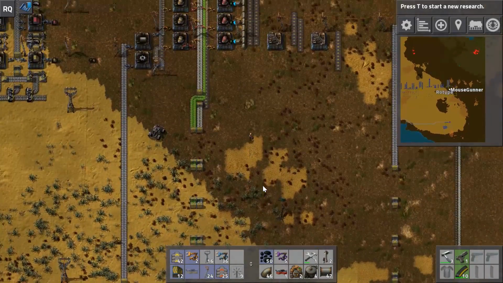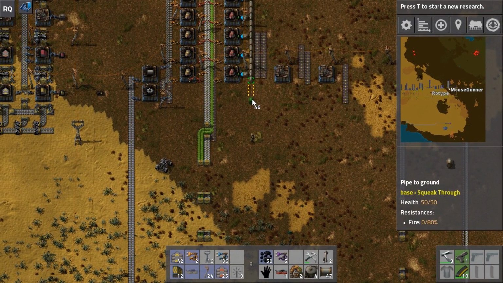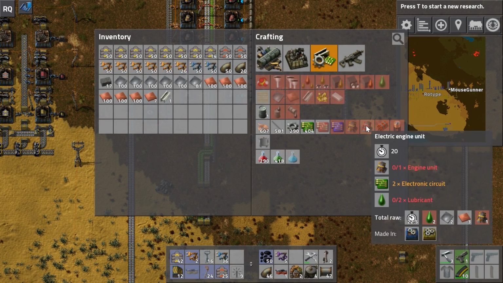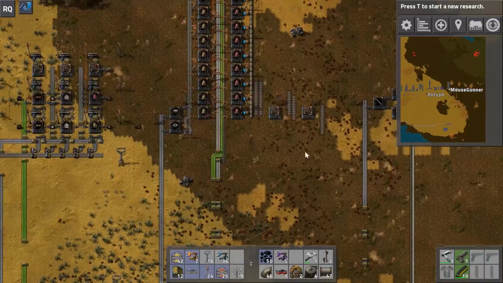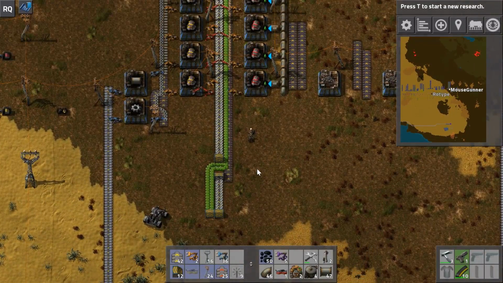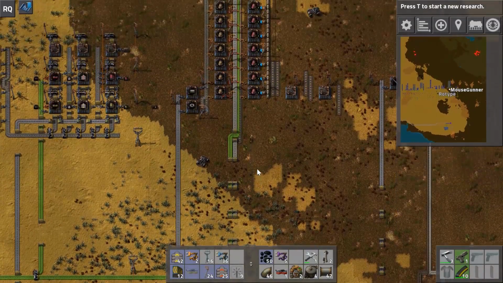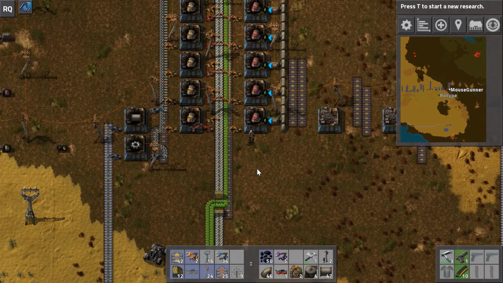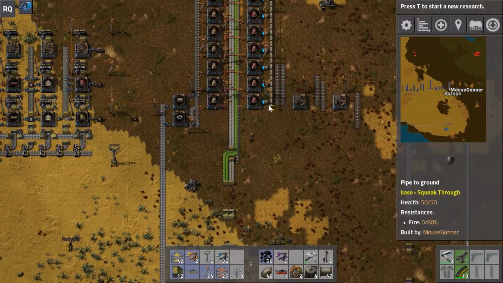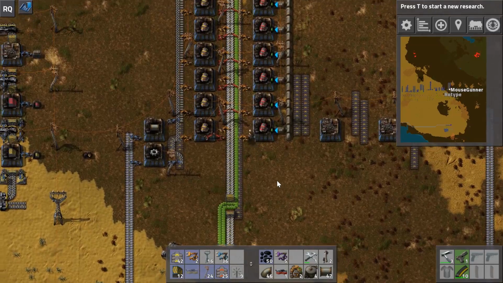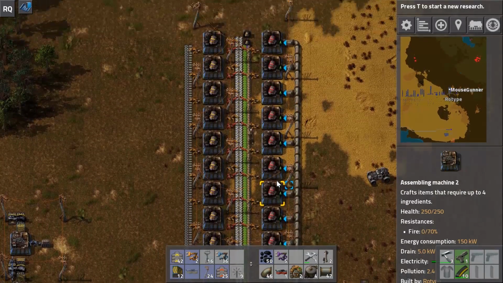And then if you don't mind hooking up the other inputs, I believe it needs a green circuit and something else I don't remember off the top of my head. It needs an engine unit, electric circuit, and lubricant. That's it. Okay, so I know it has the engine units on the one side. There are green circuits already there, so we have that. Good. Okay, so it just needs the engines and the lubricant that I am working on bringing down right now. Ran out of pipe. There we go.